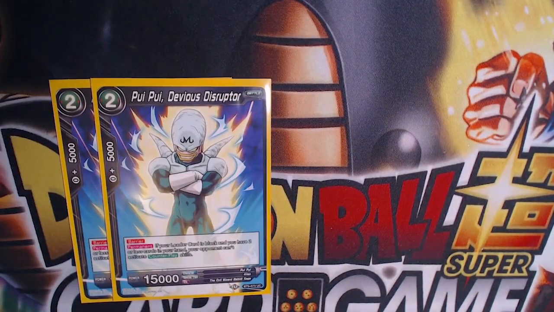2 Pui-Puis. This card here has barrier. If your leader is black and you have 2 or less cards in your hand, your opponent cannot activate counterplays.